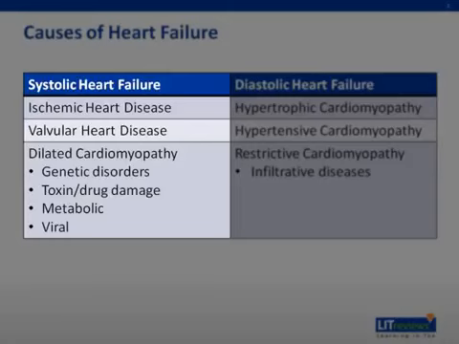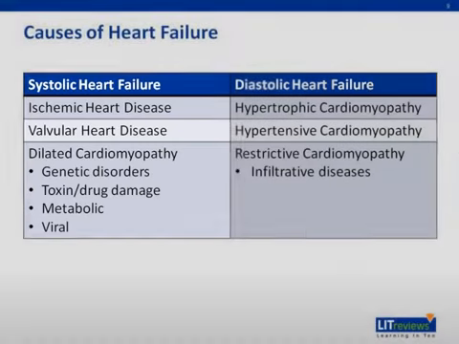Genetic disorders of the contractile apparatus such as defects in desmin and cardiac myosin, as well as various muscular dystrophies, have been implicated in dilated cardiomyopathy. Alcohol use and certain chemotherapeutic drugs such as doxorubicin have also been implicated. Metabolic causes of dilated cardiomyopathy include thiamine deficiency, hyper or hypothyroidism, and adrenal excess. Importantly, viruses such as Coxsackie virus are also often implicated in the development of dilated cardiomyopathy.